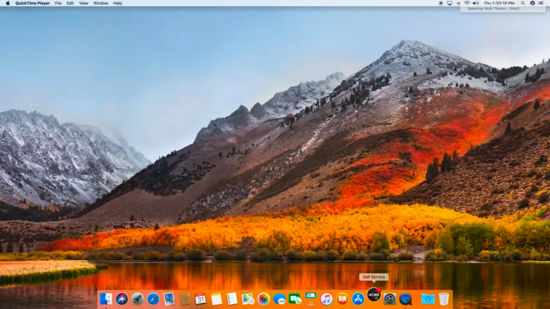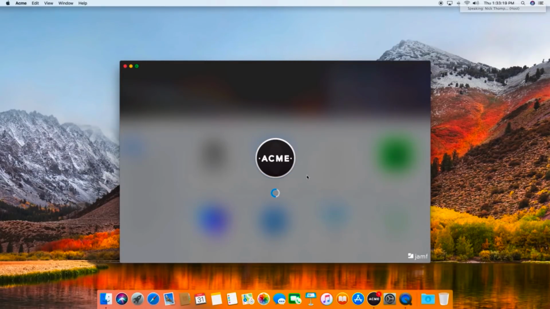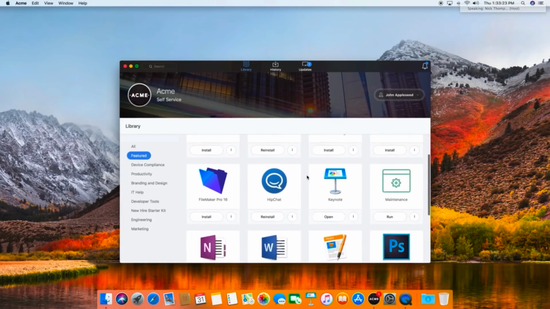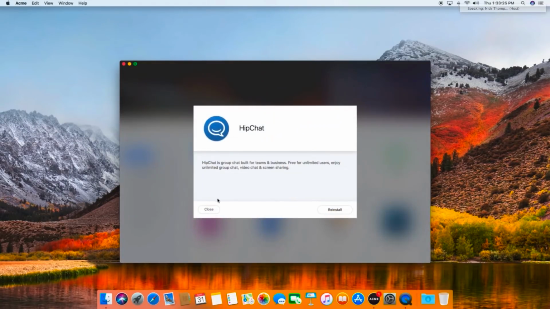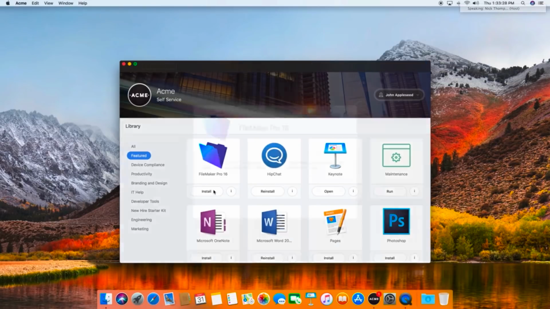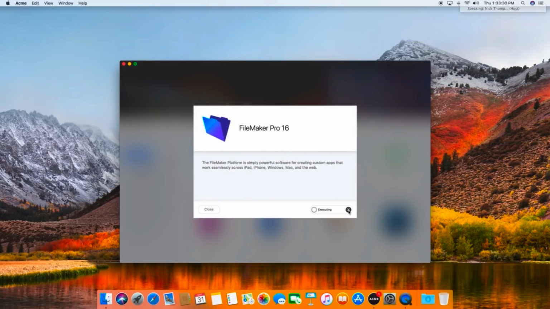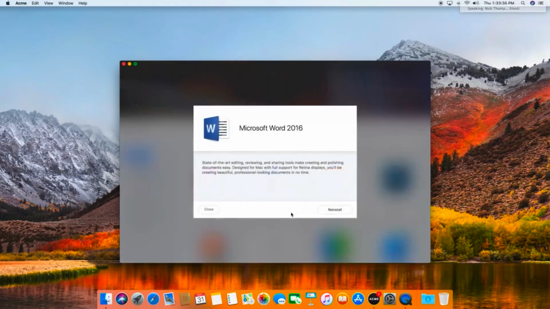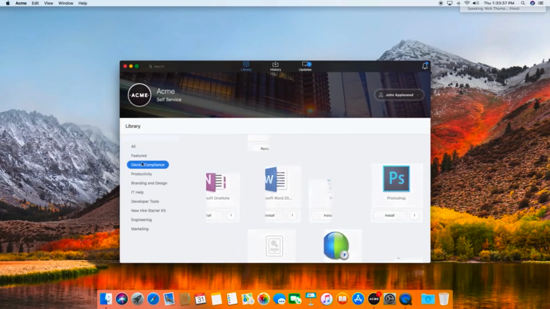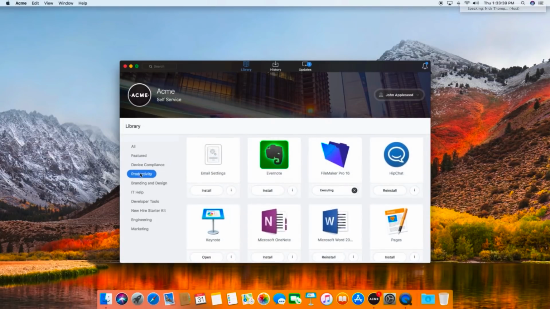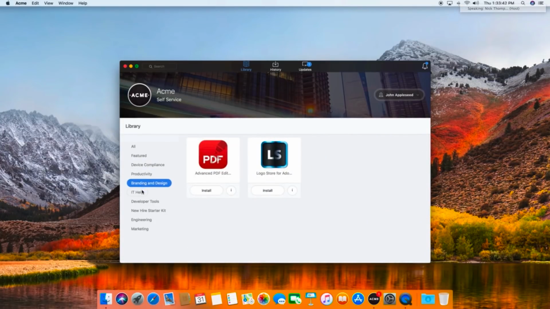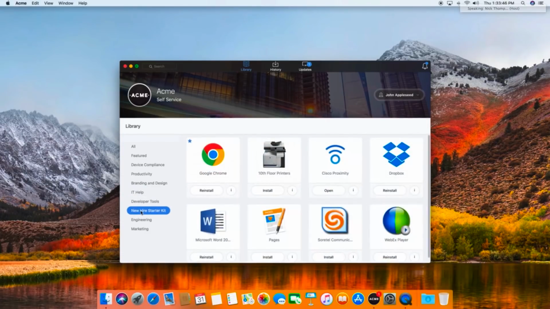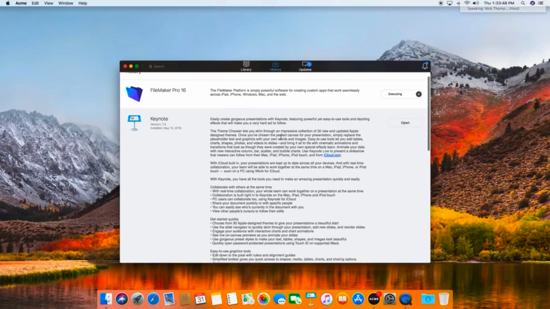Again, you can see what it looks like from an end user's perspective, where they launch self-service and just browse through it and be able to choose the different items that they want to install, such as in this case, FileMaker, or installing things like printer drivers or different apps. And you can see how easy it is to navigate. And you'll note that it's completely brandable. You get to update the app icon and the name of the app and the look and feel of it.